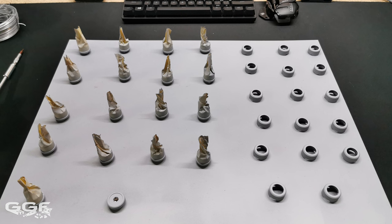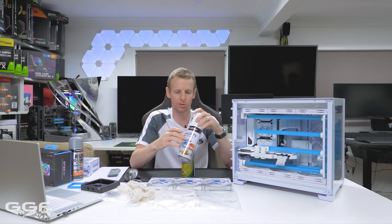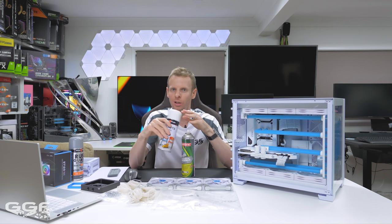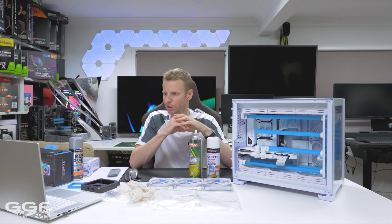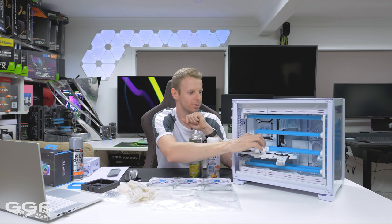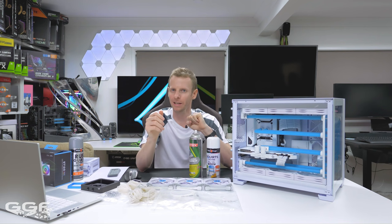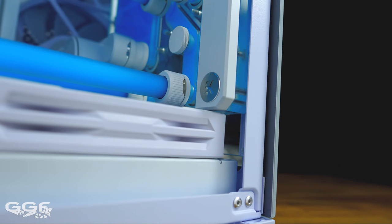The main reason why I go with the primer is it makes it a little bit more durable, but it also eliminates having to go with a lot of coats. If you just start spraying white on dark surfaces, you do need a lot of coats to cover, and then it gets kind of thick and chunky. Especially because the torque locking rings have fine little grooves, if you start putting too much paint in, it'll eventually fill those gaps and they don't look like the same rings.